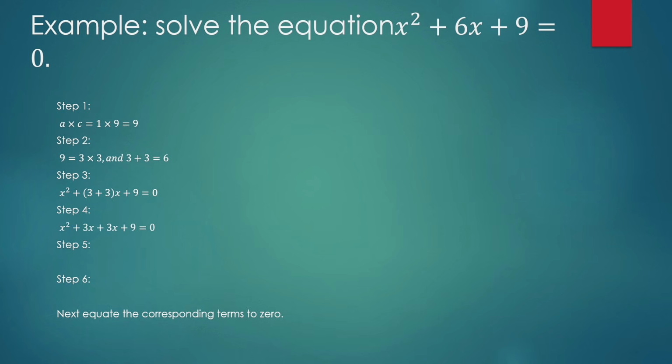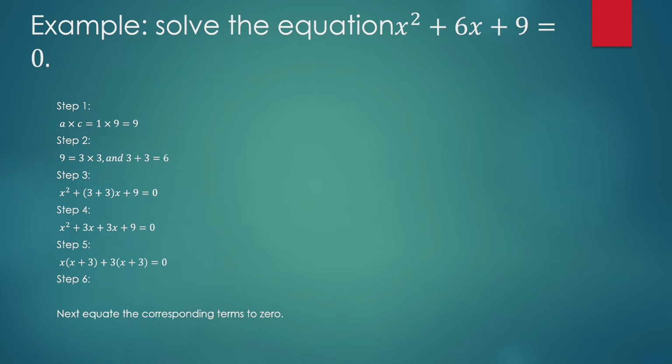So in step 4, you group them. Start with the first term, x squared plus 3x, to be grouped. Also 3x plus 9 will be grouped. So we shall have a simple factorization there. In x squared plus 3x, if we put x outside, we remain with x plus 3 inside, which will be the same as in the next term. Putting 3 outside, we remain with x plus 3.